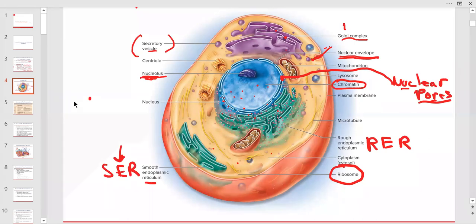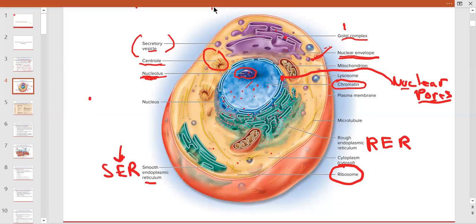So this is like a city going on here where the government is basically the nucleus. The nucleolus is just that little ping pong ball making ribosomes. So basically it's made of ribosomal RNA. So think ribosome, nucleolus, rRNA. It kind of helps you remember, right? Then we have centrioles, which is part of an organelle called the centrosome. Centrioles are important for cellular division. Like when this cell, and this is not a sex cell, this is not a sperm or an oocyte, this is a typical somatic cell. Let's call it that, somatic cell. Anything that's not a gamete, which is a sperm or egg.